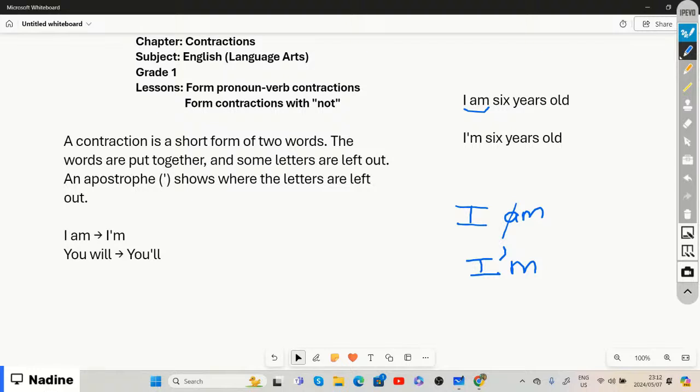So we're not specifically saying that whenever you leave out a letter, you need to specifically just put a comma there, because it's going to be a time where you maybe leave out more than one letter. So when you leave out more than one letter, we're not necessarily saying that you need to put two commas, because remember, we don't put two apostrophes. We only put one apostrophe.